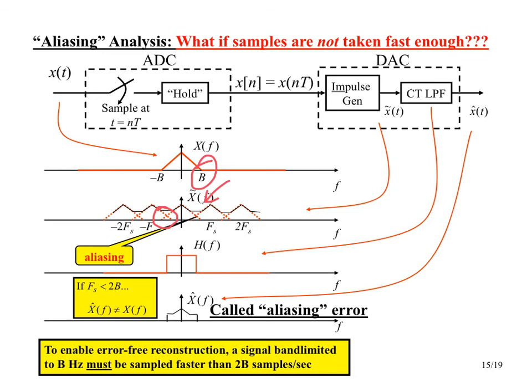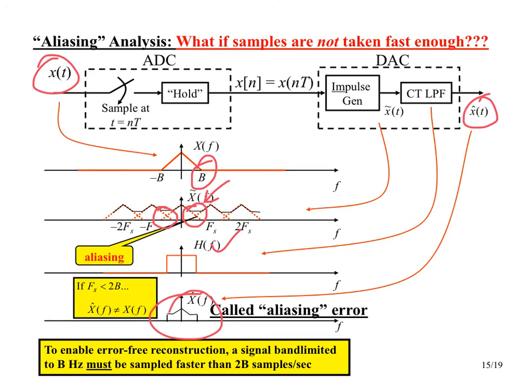But when you add them together, you get something that doesn't quite have the triangular shape. In this case, it goes flat over part of the region where it should be going down. Then we apply our filter to that, and we end up getting something that does not at all look like the original signal spectrum. So in that case, this would not be equal to the input signal.